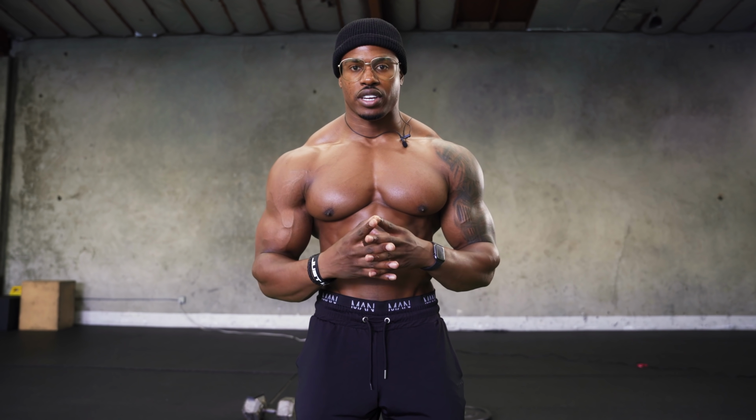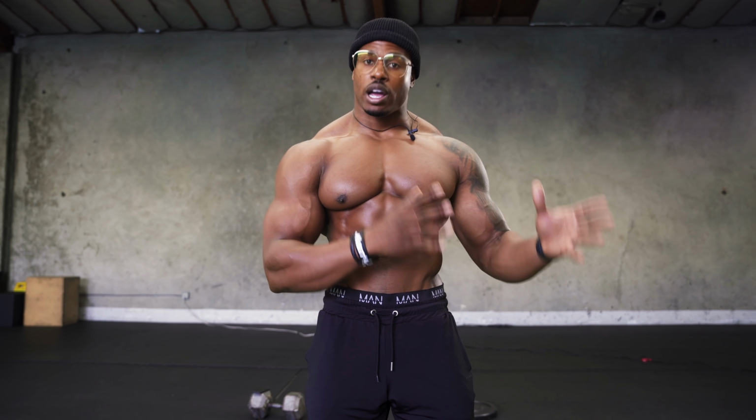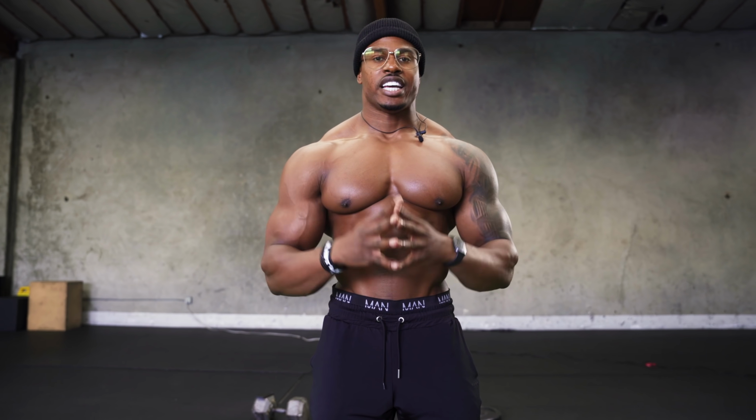I don't try and go too heavy. You can work with 10 plates or 25 plates or even fives and just slowly put them on. As you saw, I started with the bar, just to get the movement and take your time with it. Just a great alternative to really hit your shoulders.